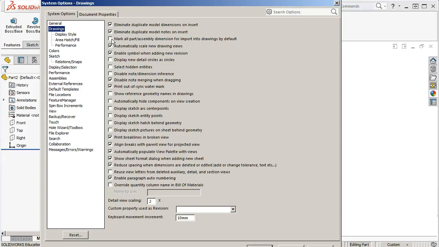All right, so my sketches show purple dimensions. That's because I have unchecked the mark all part assembly dimension for import into drawings by default. So I only want dimensions that I think are critical to come in under that insert, because in the drawing I can say bring in everything and still get it if I need it.